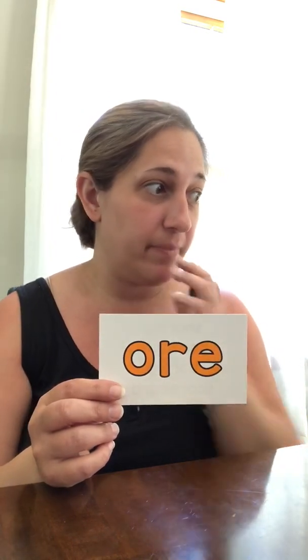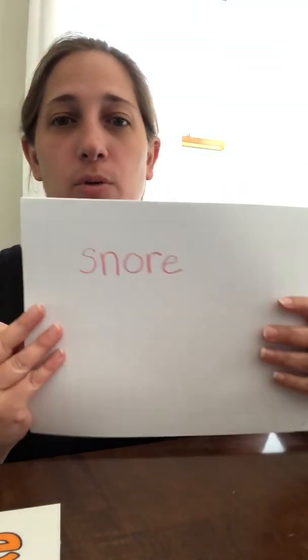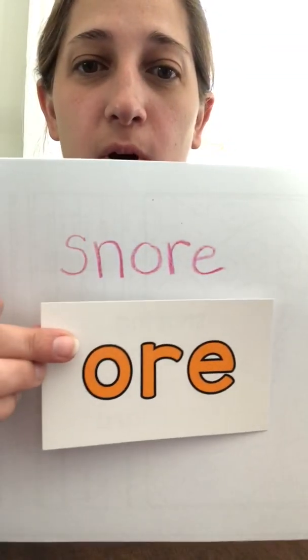The only way that this changes the look of it is in the middle of a word if I'm adding an ending. Because if I am, let me show you. I'm going to write out my word. I have my crayons here and my paper. Okay. If I write my word snore, we're going to use the word snore. My daughter is a big time snorer. She really is. Okay? Snore would be written just like this. See that O-R-E in there?